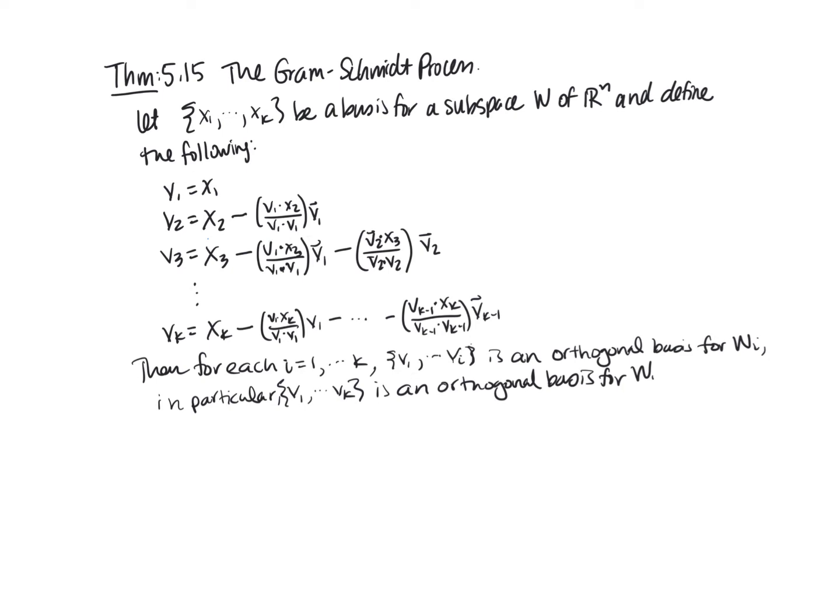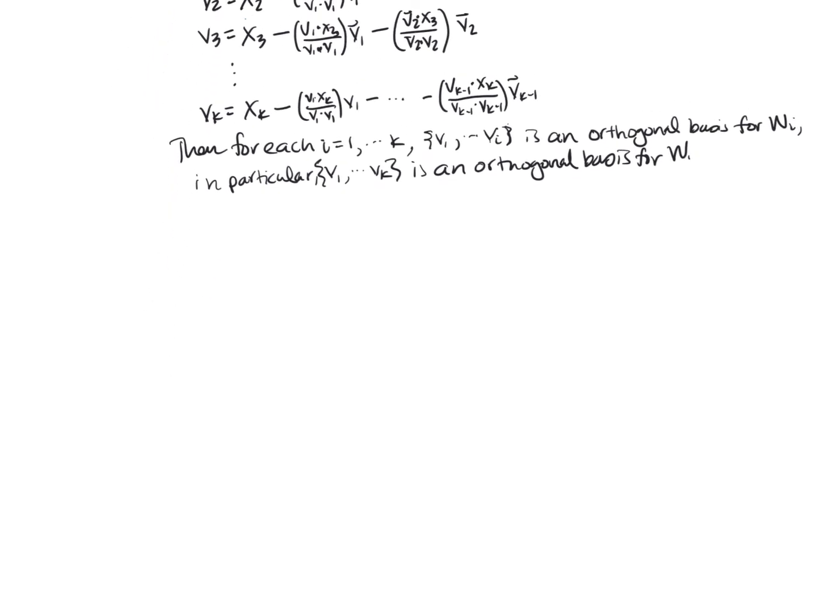Now, they're not necessarily unit vectors, but we can make them an orthonormal basis if we just scale them all by 1 over their magnitude. Then I could end up with an orthonormal basis. But that's the process. So we're going to start with the first vector, and then we'll take the component of the second vector that's perpendicular to the first one, and then the component of the third one that's perpendicular to the first two. So that's the process. Let's do a little example, and we'll construct an orthogonal basis, starting with a basis that is not orthogonal.